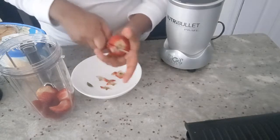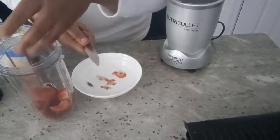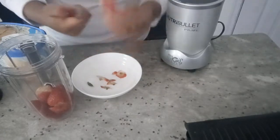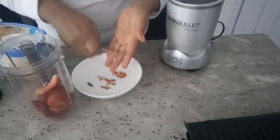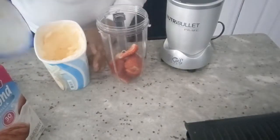Strawberries are so cheap right now. I got a pack for at least 129. I got a pack of strawberries, so you can always use strawberry now. Mmm, so delicious, guys.